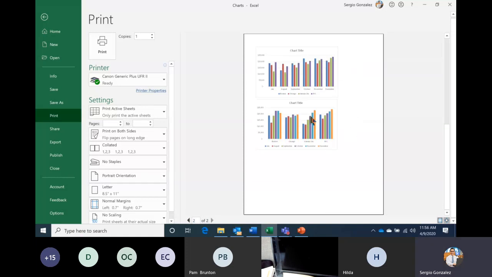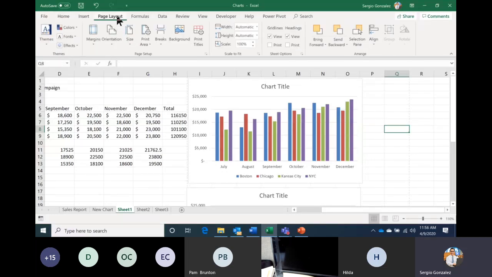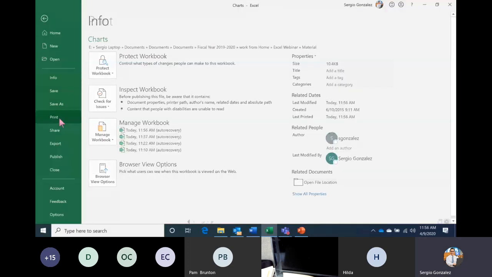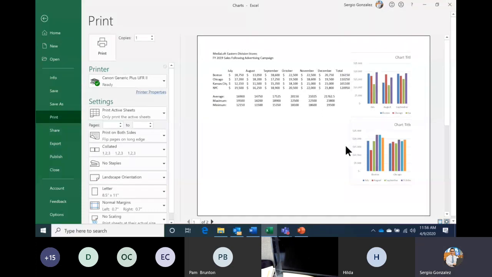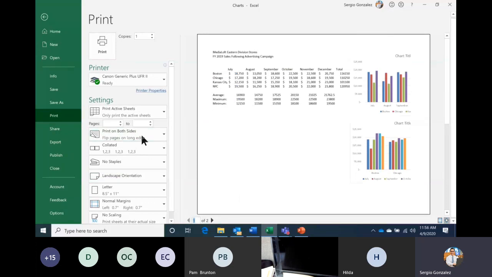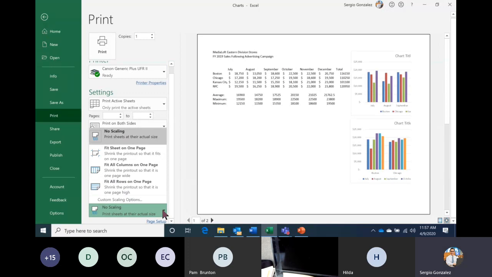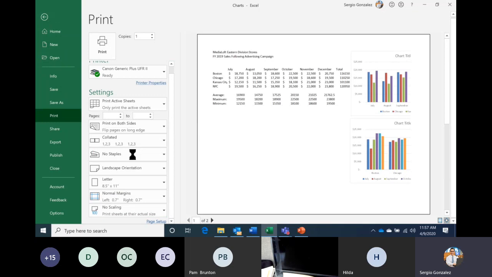You want to see everything in one page, you need to do what? Go to Page Layout, change the orientation to landscape, and see what happened to File, Print. Okay. Or, from the settings in here, go all the way down, and then you can select Fit Sheet on One Page.